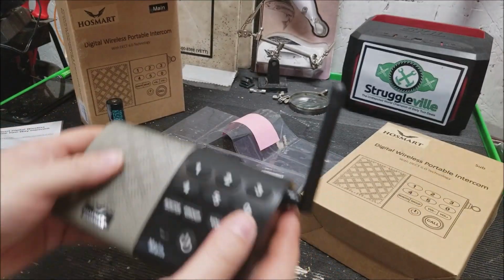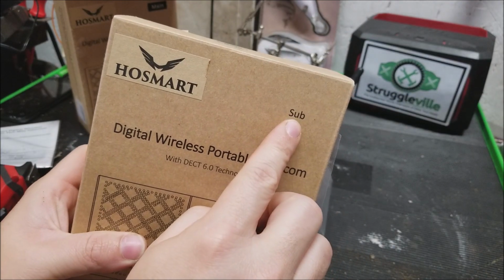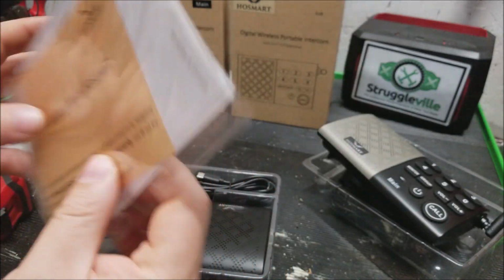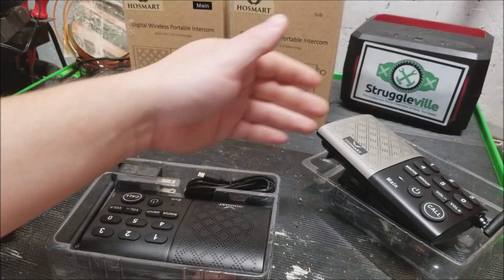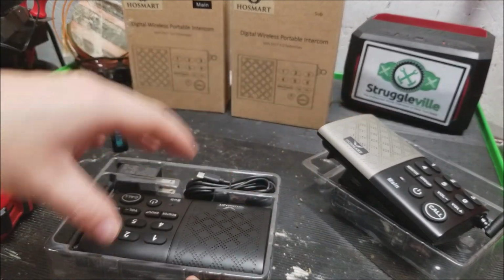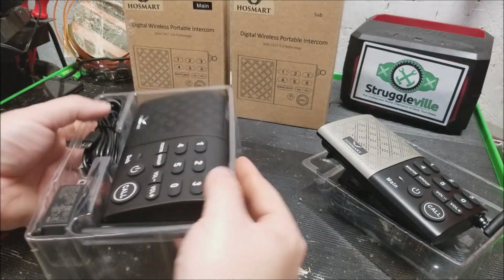So there's our master. Let's take a look at our sub. See, the box is labeled sub. Again, we have the instruction manual. Also on the Amazon listing, you can buy different configurations. You can buy one main with 2 subs. You can buy it with 3 subs. You can just buy the subs if you already have a main.